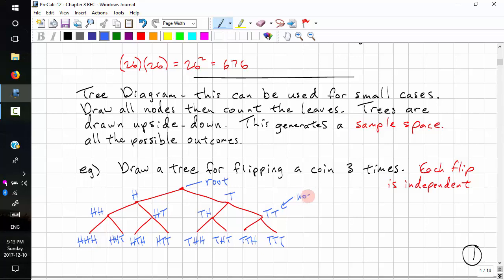These are called nodes, and the lines are called branches. And these are called leaves. They're at the lowest level.